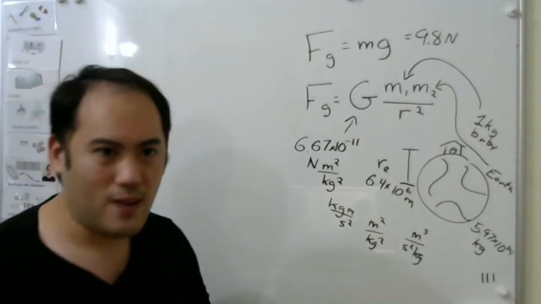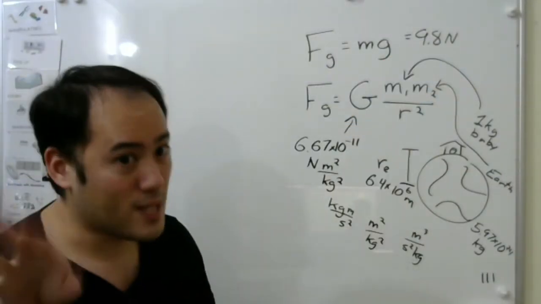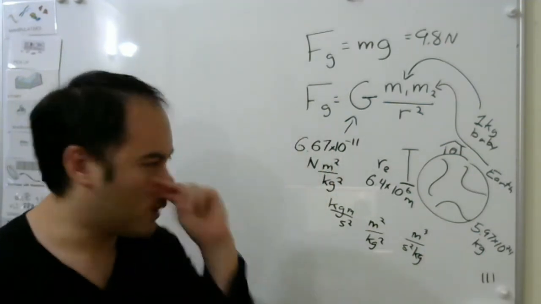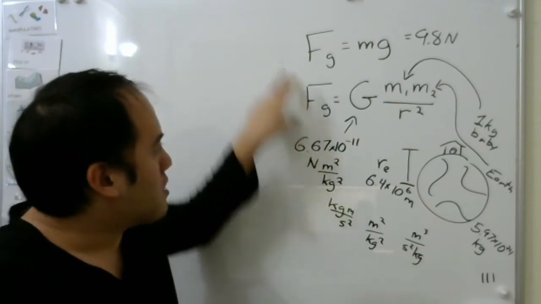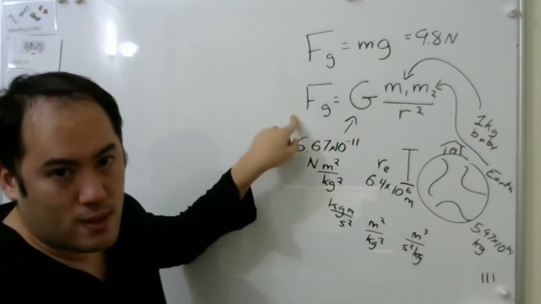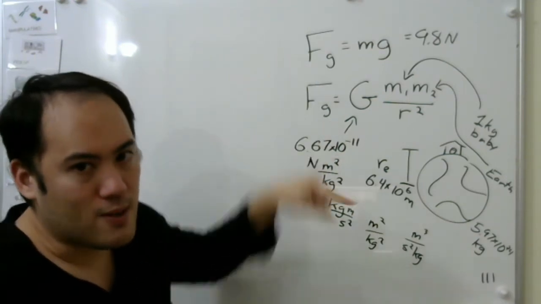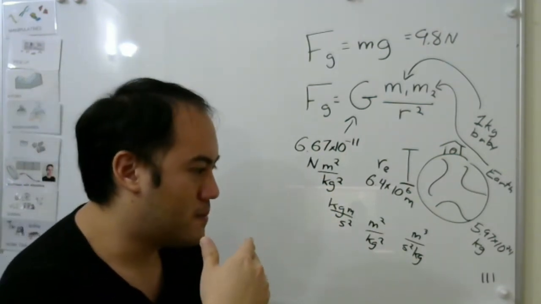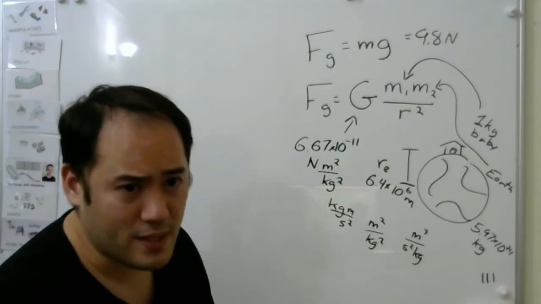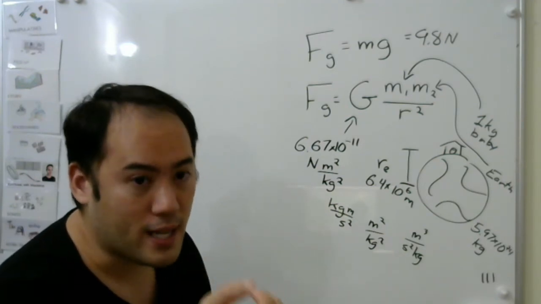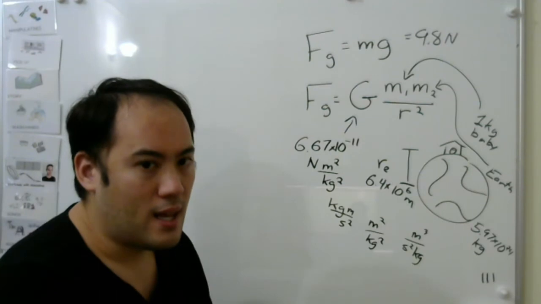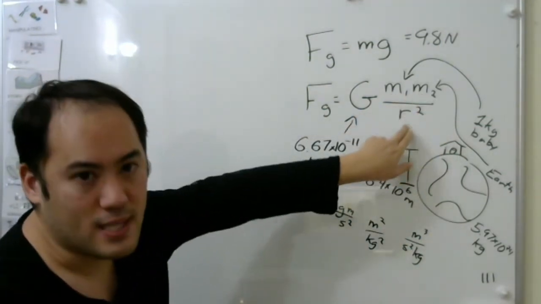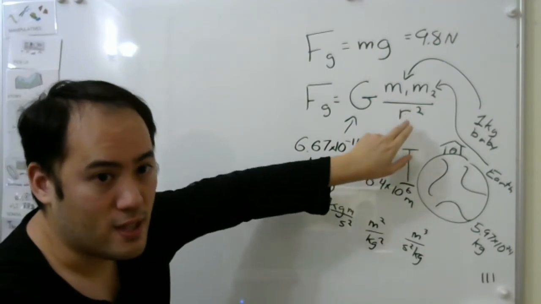9.8 newtons. Wow, it's like 1% error. Good enough. Leave it there. We did a great job. We are physics scholars. We know physics. Hooray. We got the same value, but this is more useful because you can use this not just for babies on Earth, but for the Moon and the Earth, for the Earth and the Sun, for the Voyager spacecraft and Alpha Centauri, for any objects anywhere in space, as long as you know the mass of one, the mass of the other, and the distance between their centers of mass.